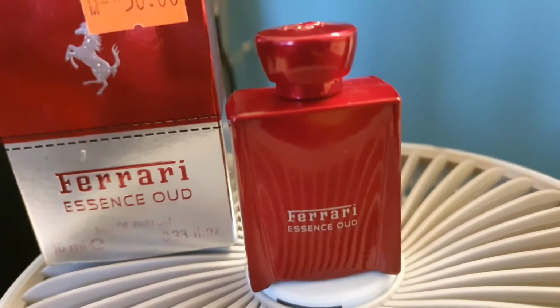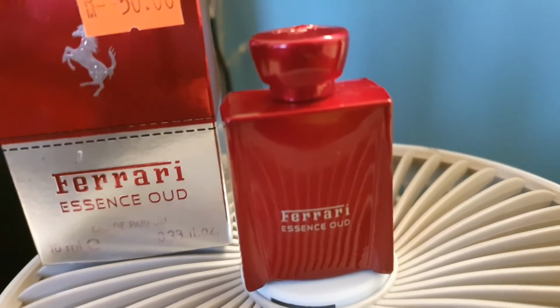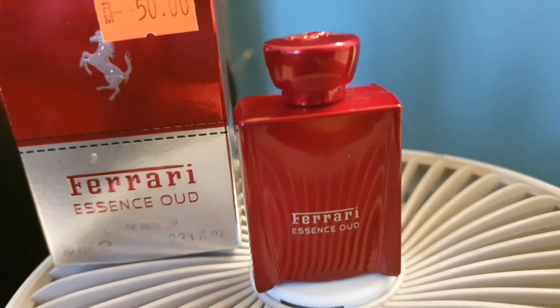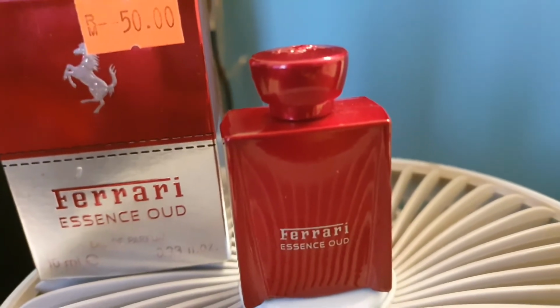And then the mid notes are rose, olibanum, elemi resin, saffron, and caraway. Again, I can really feel the rose and the blending of oud and rose. Yes, definitely, to me they make sense. It's like the yin and yang of it. They sort of go together. They do go together. And then the base of labdanum and leather.